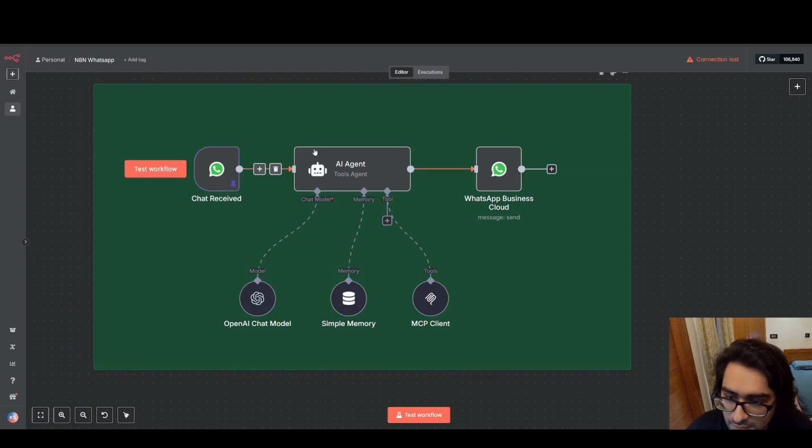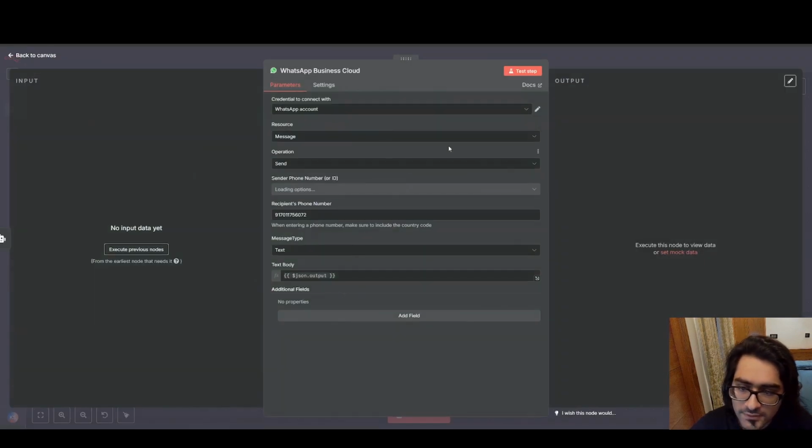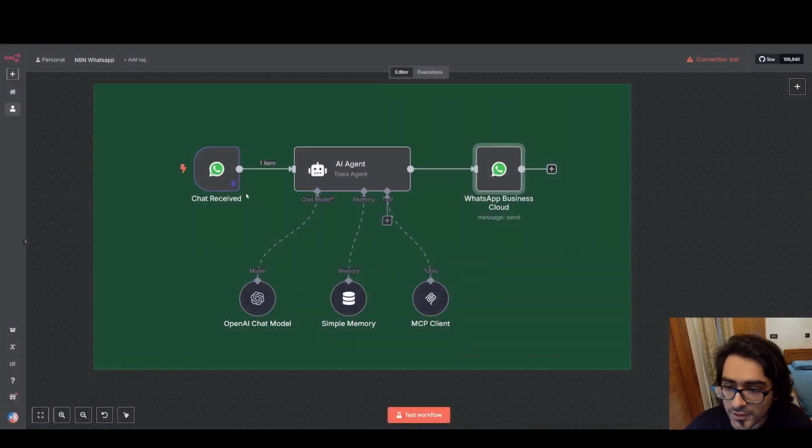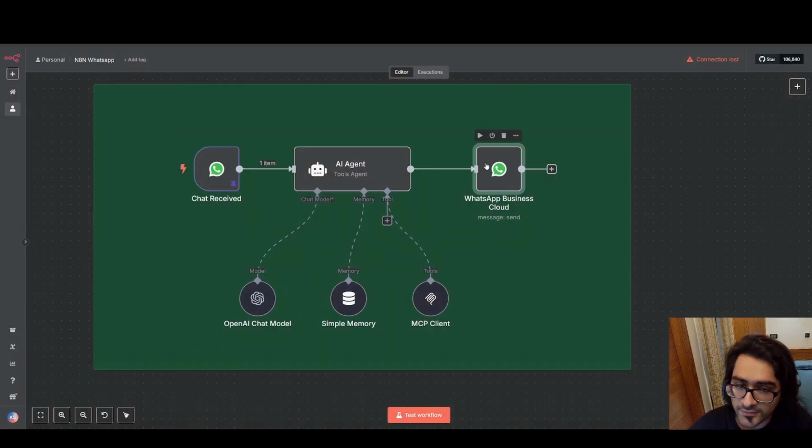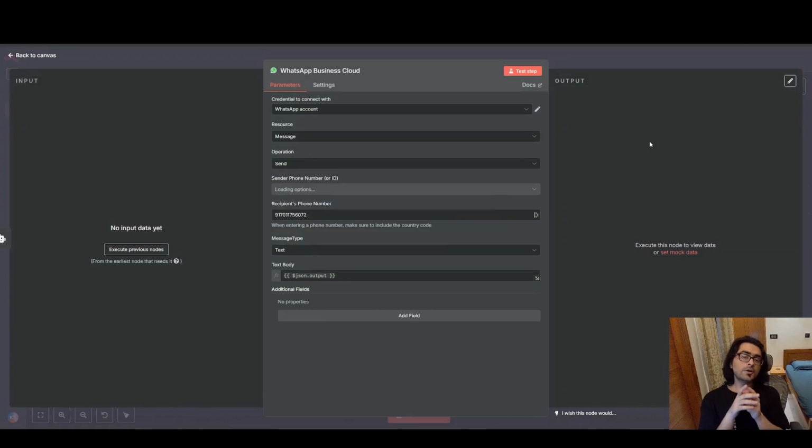So that's the AI agent, and this tool, WhatsApp Business Cloud, is for sending the message back. And one more thing, this credential, which is chat received, and this credential, those two are different credentials. So do check my previous video out for how to connect these credentials.